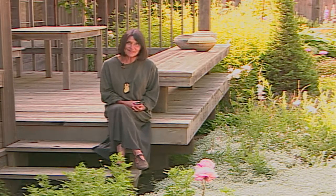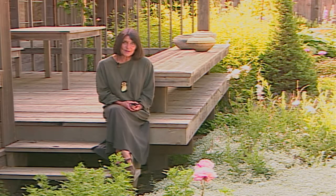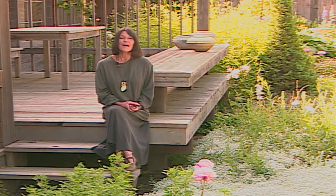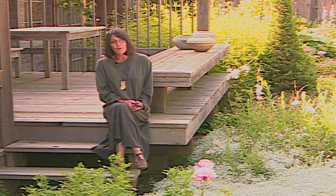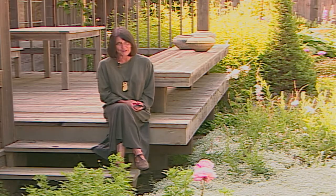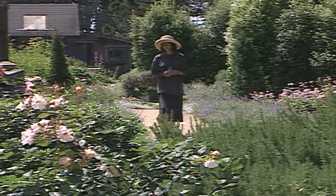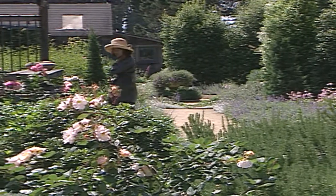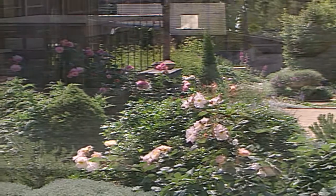I'm Sarah Hammond. This is my garden. I've been gardening all my life. I started when I was a very small child. I've been enjoying perennials for the last 15 years, and to the point where now I garden, probably 90% of the plants in my garden are perennials. I've been bringing them over from England slowly through the years, and I've been spending the last few years learning really how to grow them well, which I think is very important.